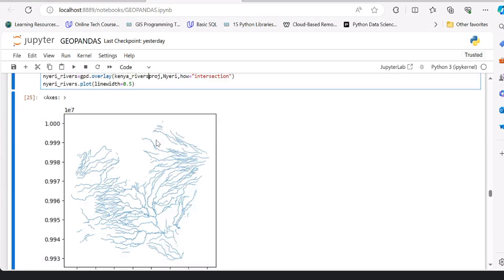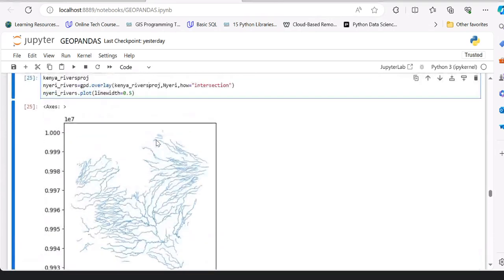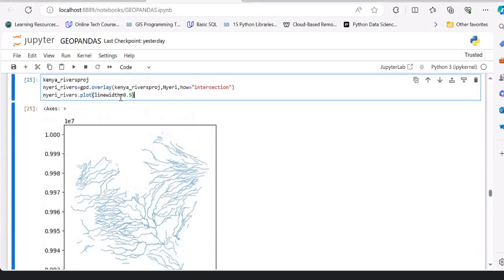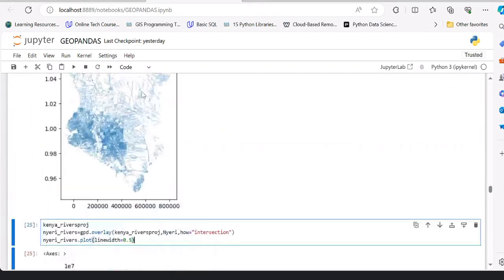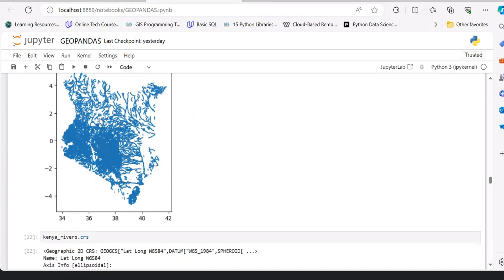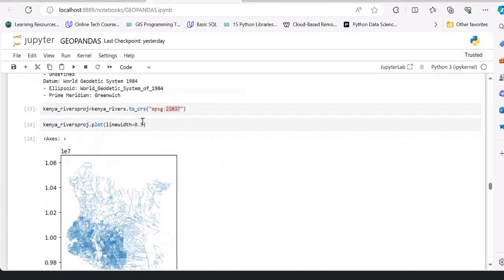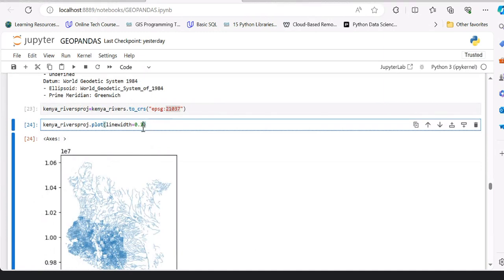You can see Nyeri has some rivers, not some, but there are many. You can define the line width. For example, in the other data, you can see that our line width was very thick, but you can make them as sharp as you want. I gave them a value of 0.3.